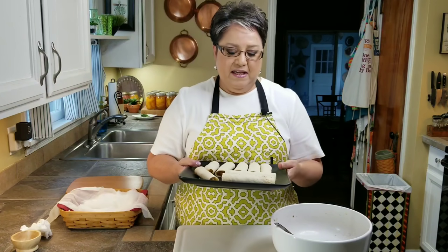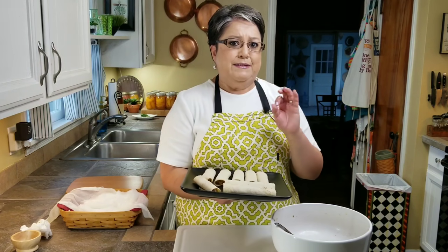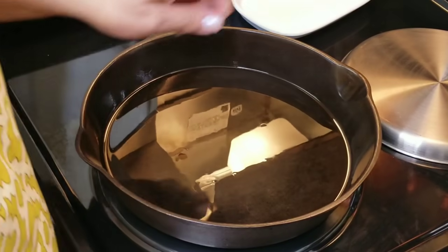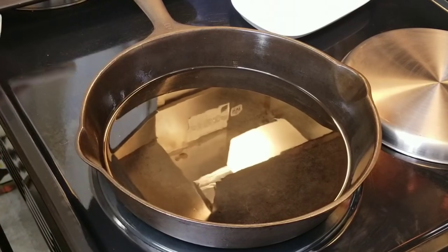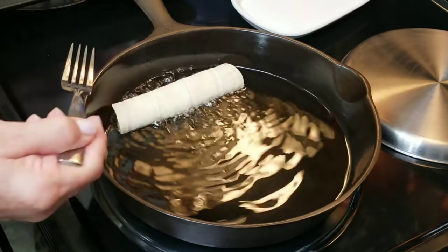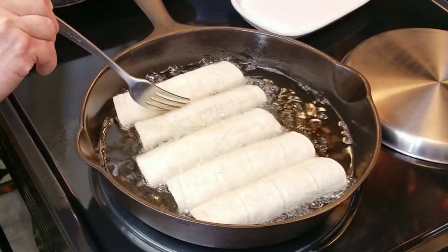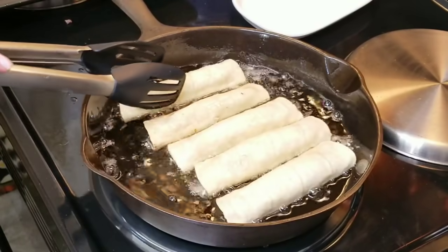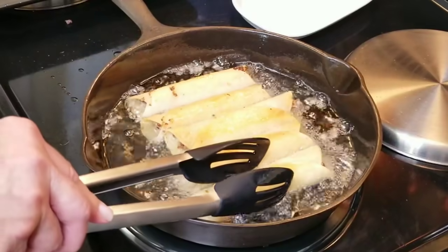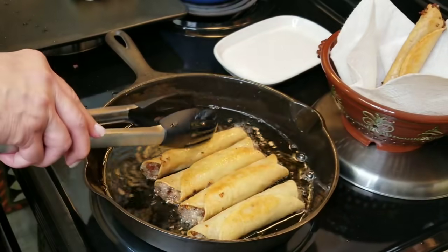I have a little bit of leftover filling — I'm going to save it in the refrigerator and make some chimichangas with it. I'll put a link to my chimichangas recipe so you can look at that; they are absolutely delicious. When you have filling left over there are other things you can do with it. So let's go to the stove. I've got my heat set on medium and I've got one and a half cups of canola oil. I'm going to put my taquitos in one at a time — you want to keep the seam part facing down. It's been about four minutes, so now I'm going to flip them over and let them sit for another three or four minutes. I'm going to put them facing up so that any remaining oil can drain out.